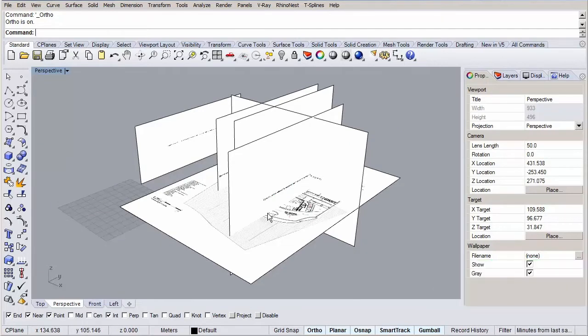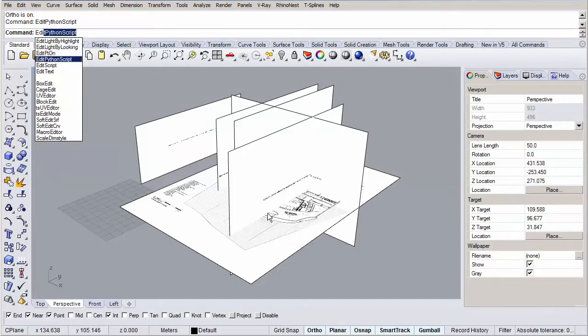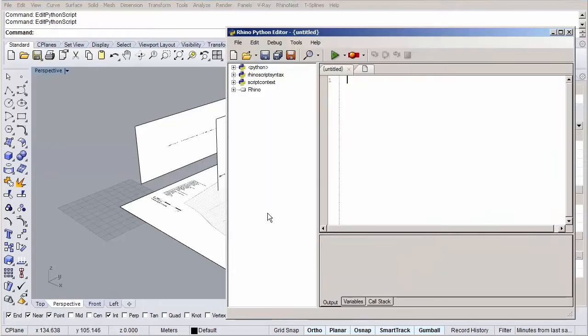Which brings us to the second method, using the provided script from the script folder from your assets. The script works pretty straightforward, as you will see in a second. Type in edit Python script in your command prompt to open your Python script editor. Here you can start writing scripts in the Python programming language. Pretty cool, right? We're not going to dive into this right now. We're going to load our script to update the location to our picture frames.